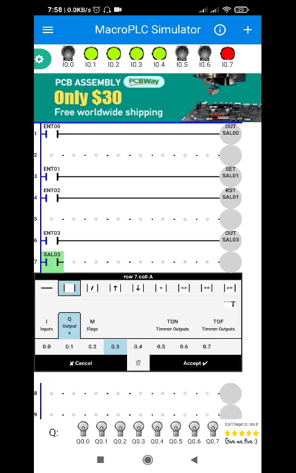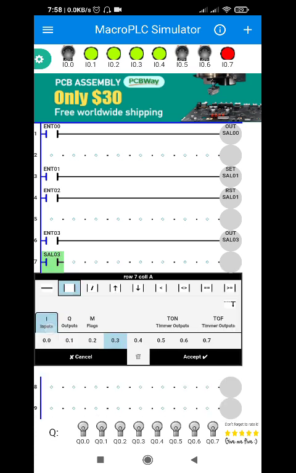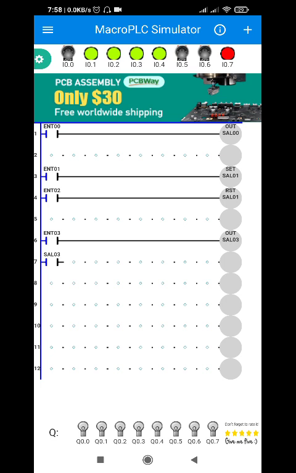Okay, so I'm not going to connect it yet, but observe this input, the address is Q0.3 in the input. So when I press I0.3, our output, this output will be energized, and look at the Q0.3 input, it is also energized. Okay, so that is the relay function for the output.